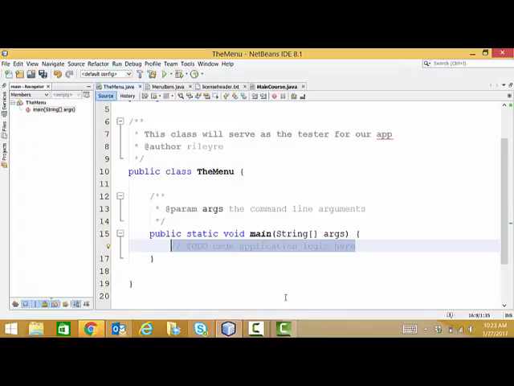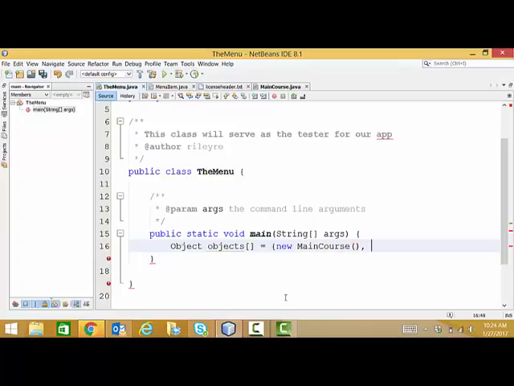So in my main, I'm going to create an array of objects, and we're going to call it objects. That's hard, huh? And we're going to say this is a bunch of new main courses.